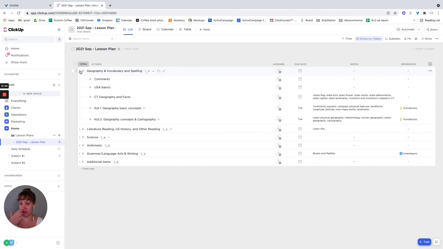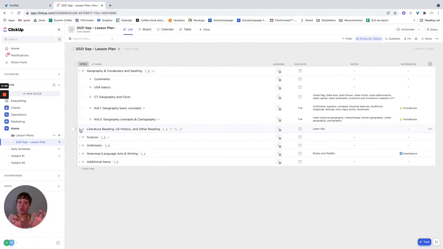And so again, I made subtasks out of the different topics. She had some notes next to the different topics, and then she had it broken down by, she has three kids, and so kid two is actually her two older kids, and then kid one's the younger child, and so they are doing different things, they're covering similar things, but just different levels. And so you could assign these to the kids, you could even break it out into having each kid has their own list for that month or that semester or whatever, however you want to do it.